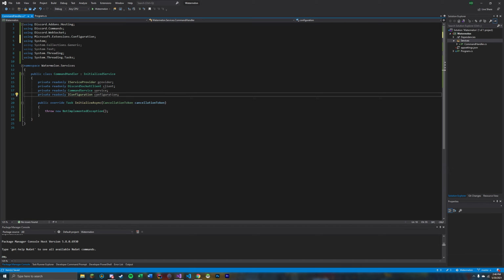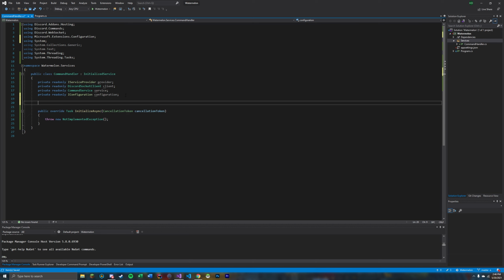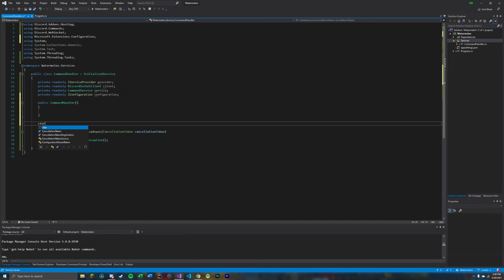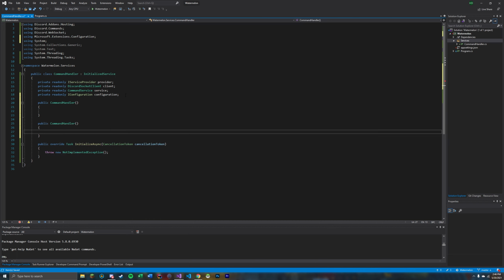Now we have all these fields, but they're not yet injected. They don't have a value yet. And to do that, we can simply say ctor and then press tab. Make sure to press tab twice. ctor is one of the snippets that we can quickly use by typing a keyword such as ctor and then double tap tab, which will then give you a small snippet of, in this case, the constructor.